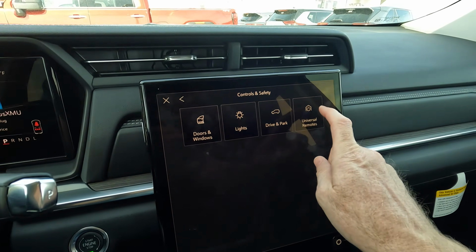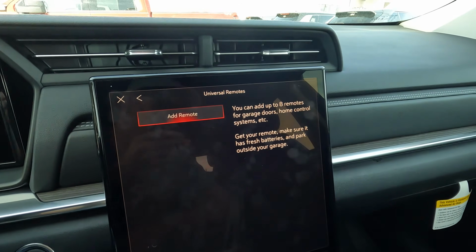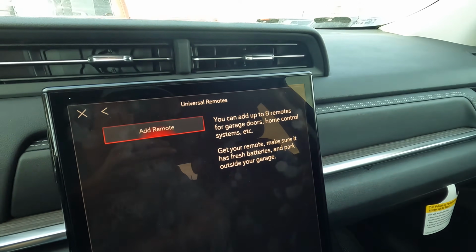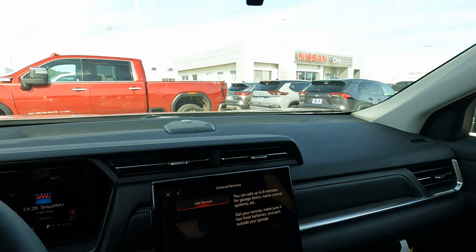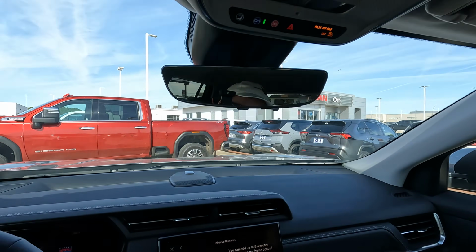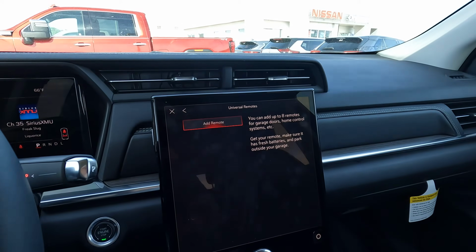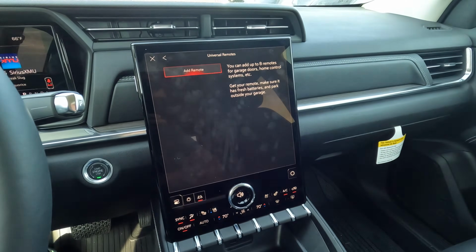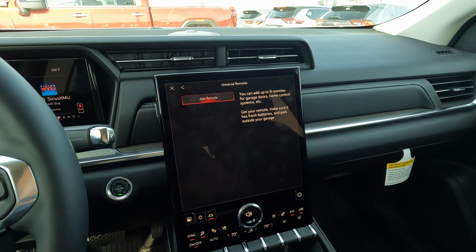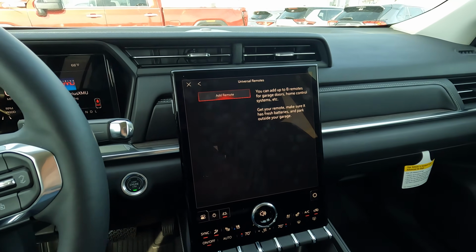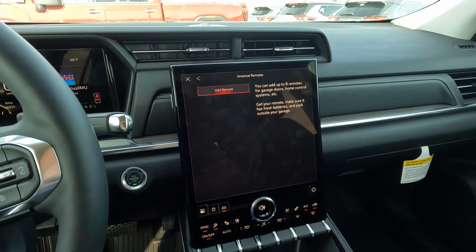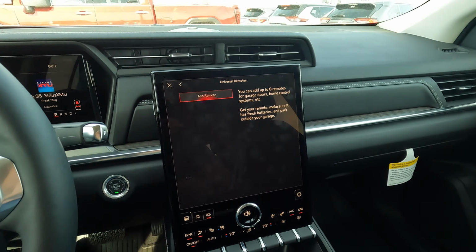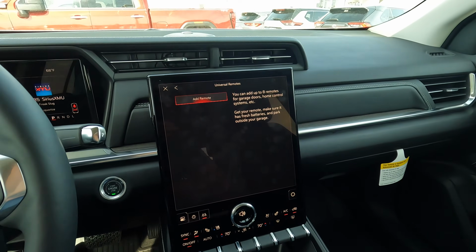Now, one thing that would be interesting based on what happens when you go into this feature is that you'll see right here, it says you can add up to 8 remotes for garage doors. Maybe that's why they don't have 8 buttons up here. There would be 8 buttons across the top if that were the case. But that is where this is located. You can select Add Remote. It will walk you through the process. It's very easy to deal with as far as that goes. I don't have anything to add, so I can't demonstrate that right now, but it is very easy to do. It gives you the on-screen instructions, and you'll have no trouble setting things up for your 8 garage doors. How many of you actually have 8 garage doors you need to program into your GMC Terrain?